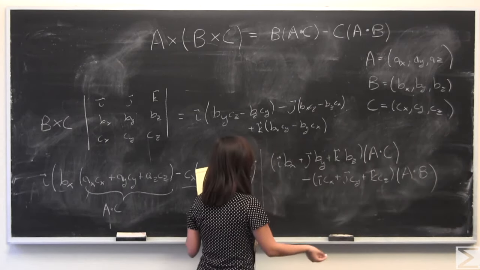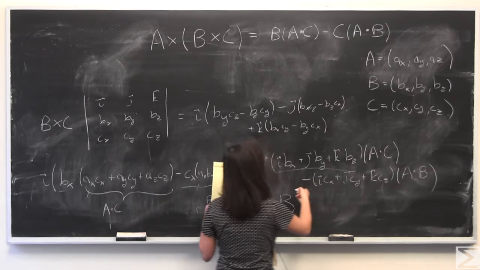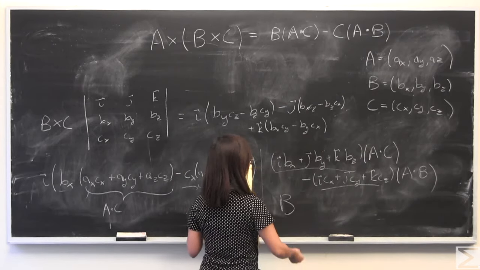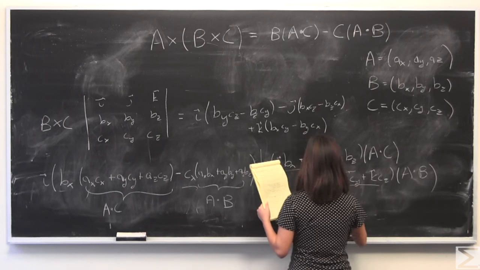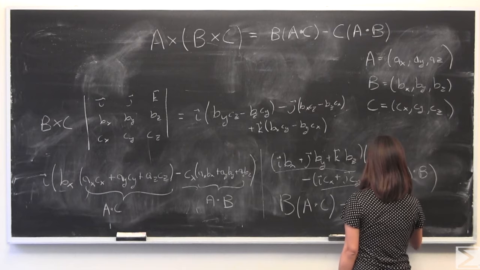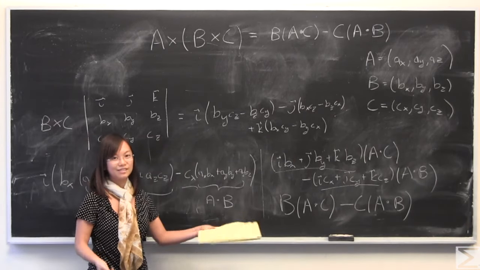Well, surprisingly or not surprisingly, this is the vector b. This is the vector c. And now we have the back minus cab rule, all nice and proven. Very cool. Very useful. So that's it for this week's problem of the week.